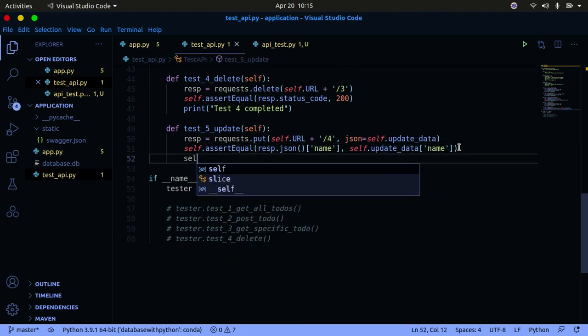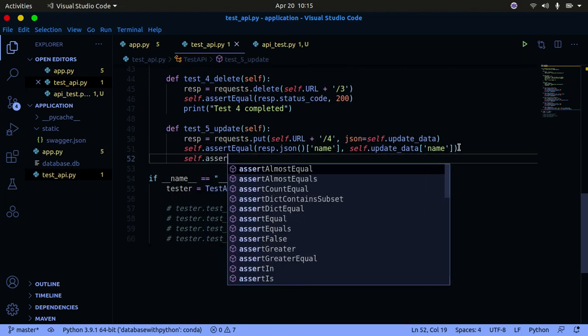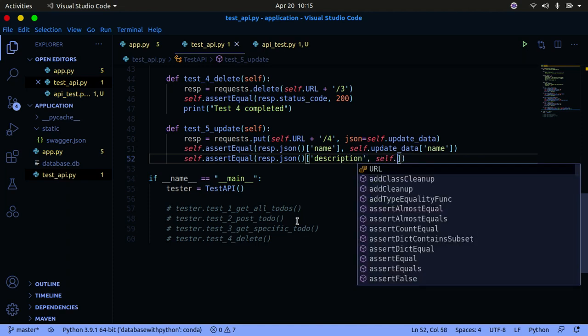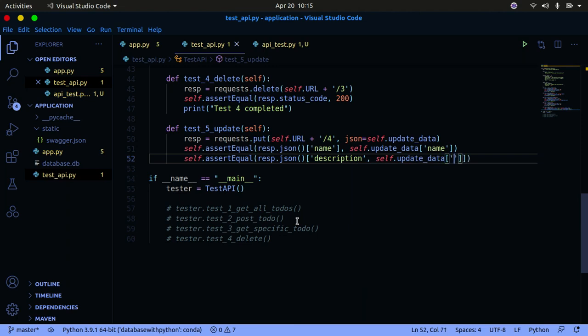So we're going to do another test, self dot assert equal. Here what you're simply going to do is get the response.json, and then you're going to get the description. If the description is equal to self dot update data description, just like that.